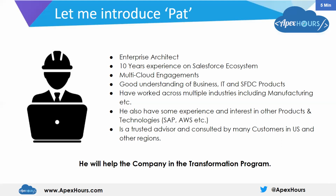What are the key challenges they are facing? What the new journeys, customer journey or internal user journeys will look like, right? He's also part of the team which is doing the vendor selection, right? So apart from Salesforce, there are other products, but he's also part of the team which is doing the vendor selection. So he will be basically working on the as-is and the target state. So enterprise architecture, system tools, interfaces, data management. He's also part of the program governance and also will create a Salesforce roadmap. Pretty good. So he is our man to do the job. So he is going to help us today.